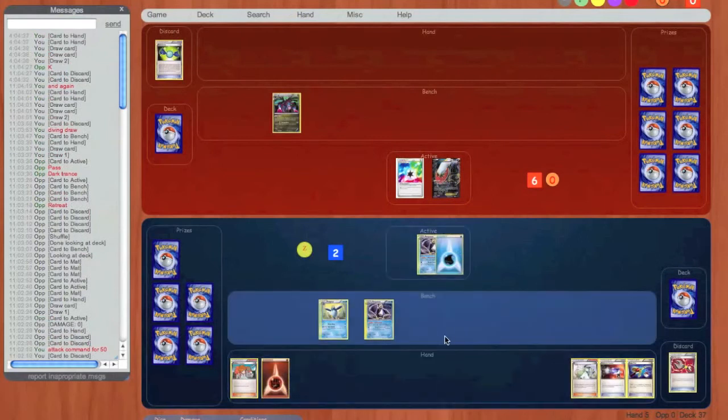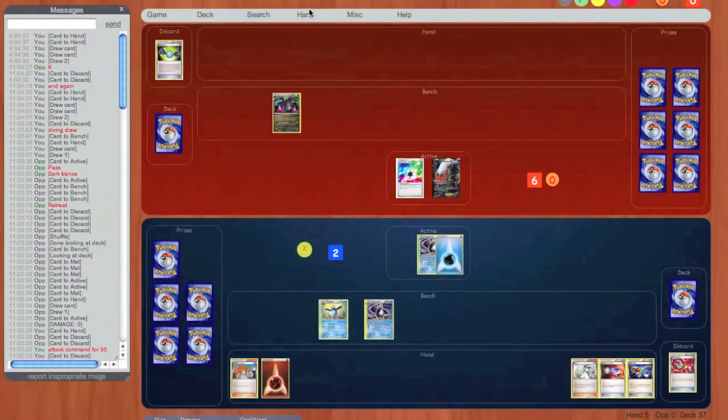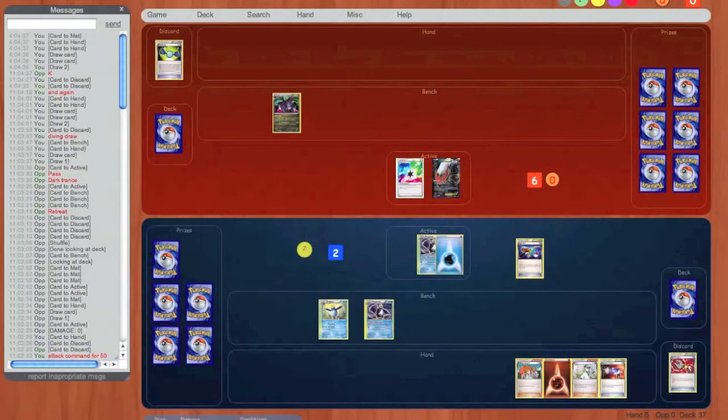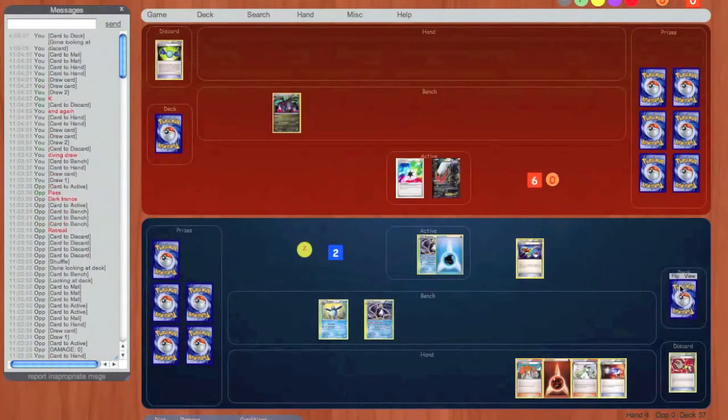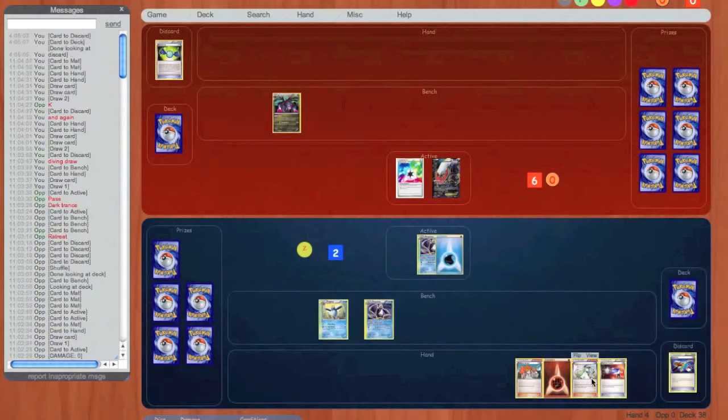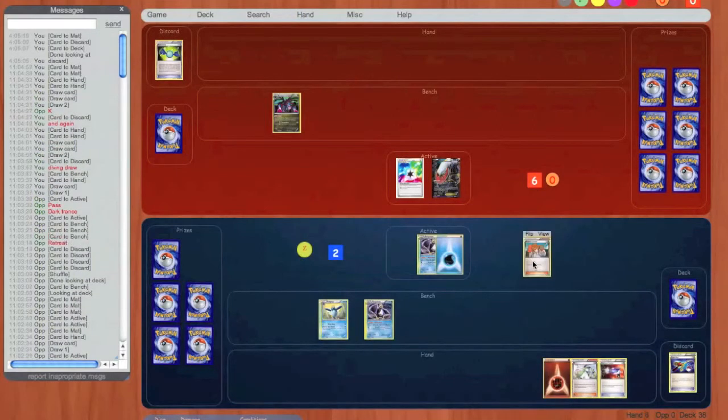Get ourselves another 2 cards, and we've got the Juniper, but I'm thinking, should I Juniper this turn? I've got a Catcher that I might want, and I'm going to get rid of one of my Super Rods, so it's super hard to get back that energy. So it looks like I have decided I'm going to go for the Juniper and see what I can pull. Deck thinning is always a good thing.